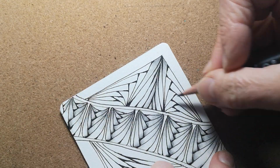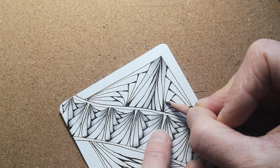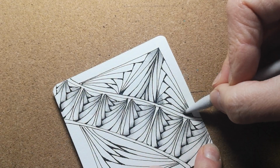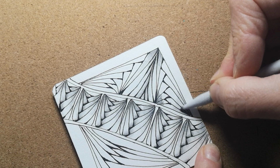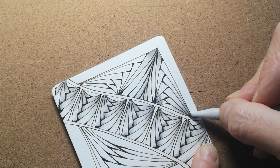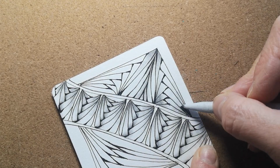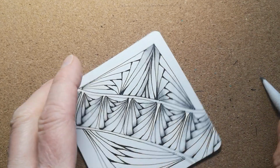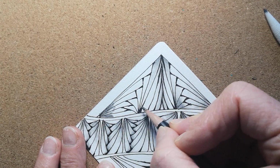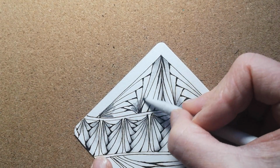Now let's go back to these ones. So we've got triangle here. So where the lines converge, here and here, with the side of your pencil, you're adding that graphite. So very gently tease it out, keeping it dark where you want that depth, that visual depth. Blowing those little bits of paper fibre out the way. So isn't it amazing what happens when you start adding a bit of shade? All right. So that's where the lines converge.